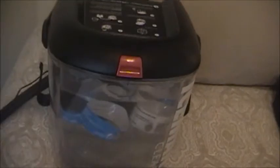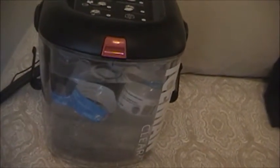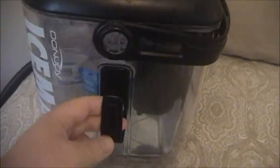I'm not sure what the main difference between the Plus is. It might just be the Plus has a little bit more cooling power. But as you can see, on the side here it has a little hook that you can hook the tube in that brings the water to the chill pad. On the back here is where the tube comes out, and this is where you actually plug in for power.